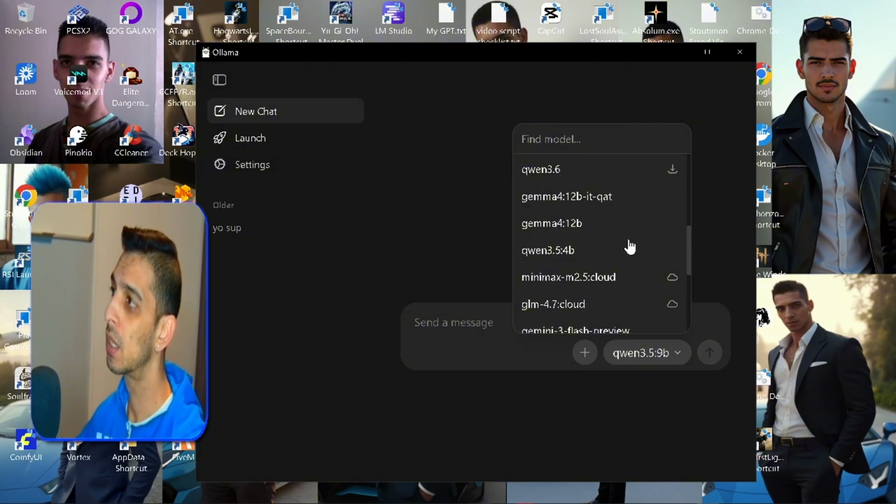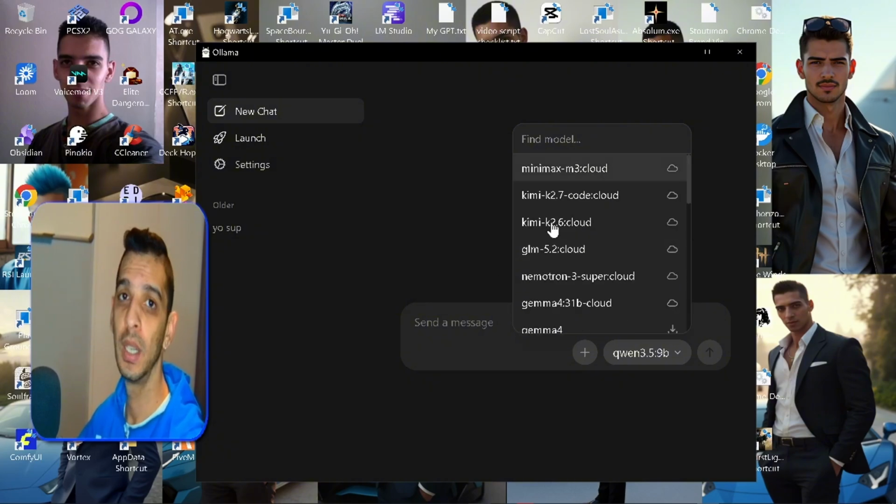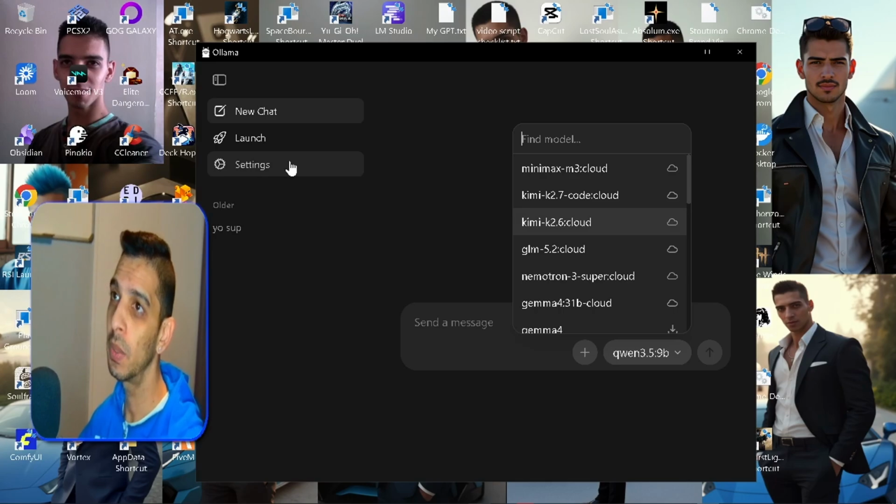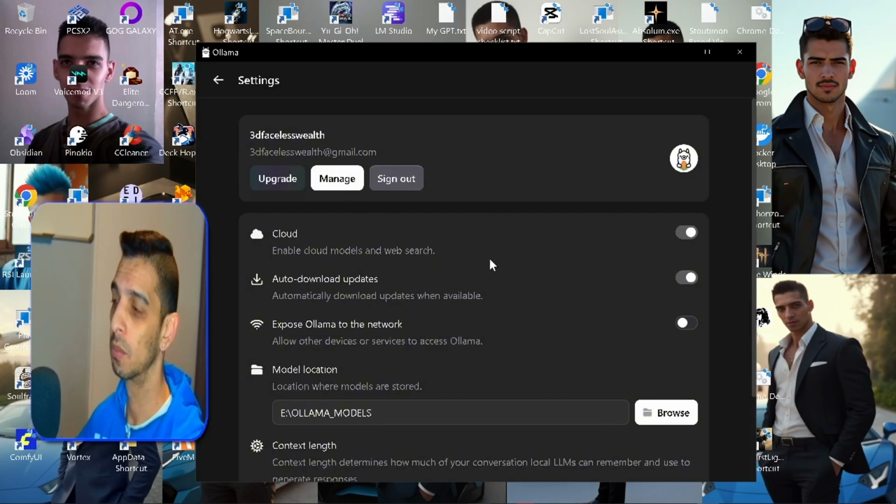Now you could pull these models through Ollama in this way and test them in the chat terminal to see if they run on your PC. For now, we'll be sticking to free cloud models. So like we said, it's a free install for you. So what we're going to do is go to the settings menu.